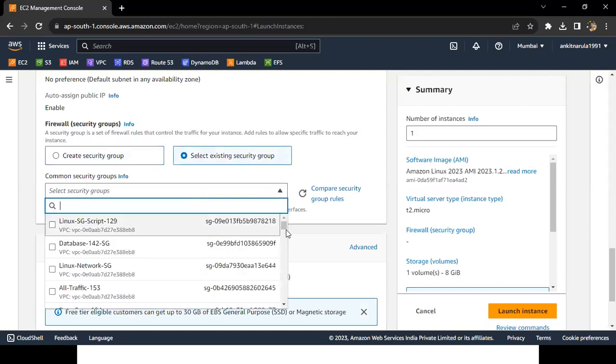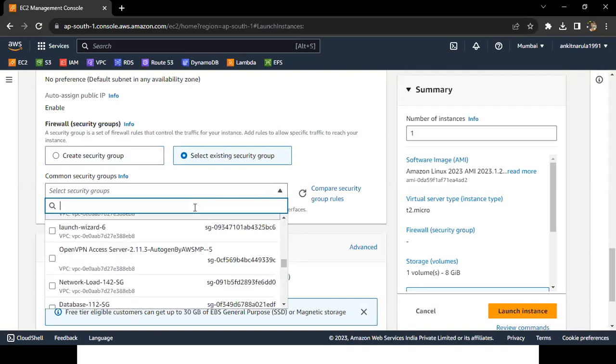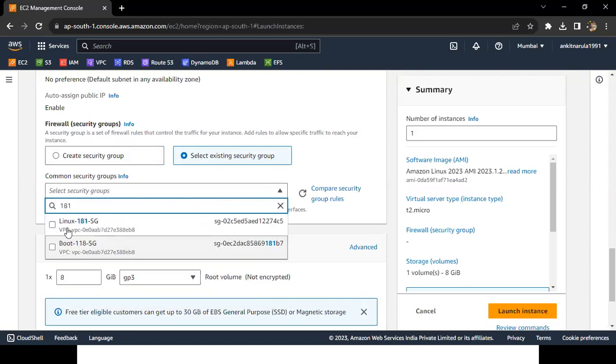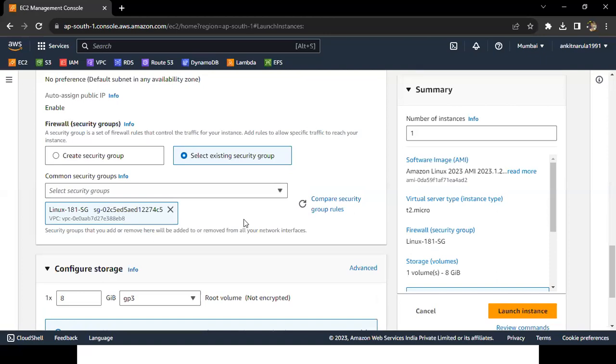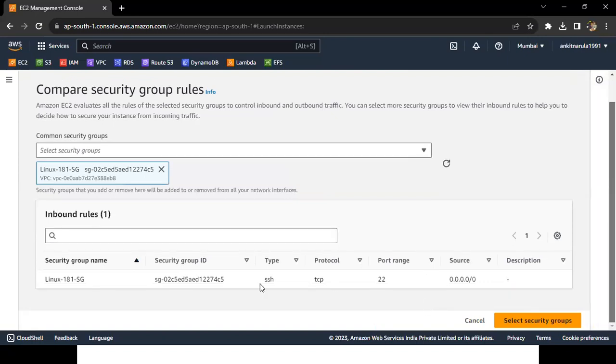I'm getting a lot of security groups, so search 181 here. Linux-181-SG. In this particular security group, which port have we enabled? We can check by using compare security groups. We have the SSH port.